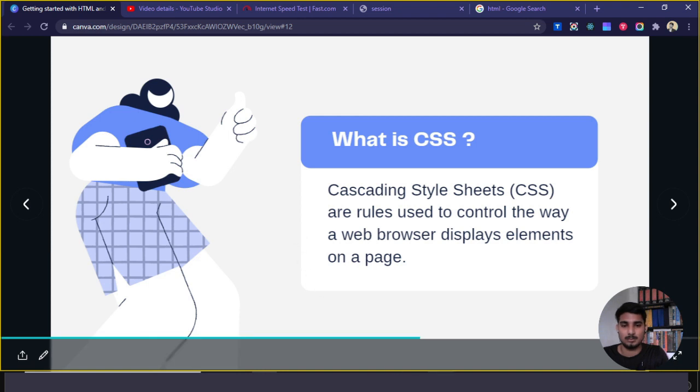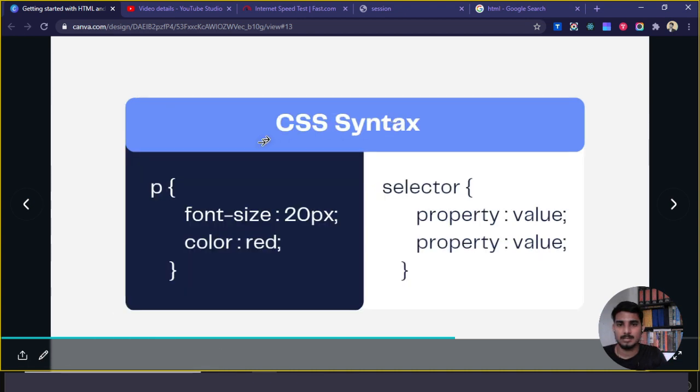So if you create an H1 element and want to increase its font size, you use CSS. You can see here the CSS syntax and what it means. Here P is the paragraph tag, and P is the selector. What is a selector?